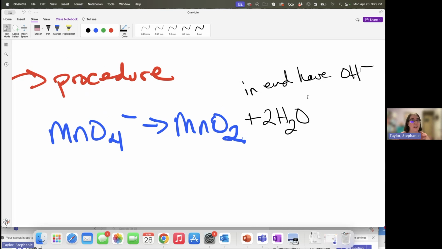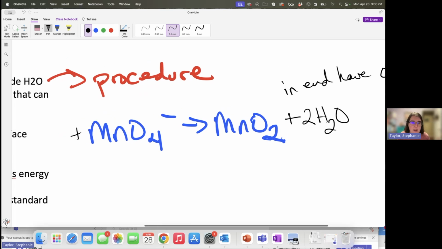Because the whole idea of adding waters and then continuing to balance the reaction is all about balancing the elements. So to finish this one out, I balanced my manganese, I do only have 1 and 1, and then here's my oxygen with 4 here and 2, and now 2 more, so that's 4. But now I have these hydrogens, so I have to go ahead and add 4 hydrogens. But if we're balancing in base, this is the part where I have to fix this because I can't leave it in acidic conditions like this. But everything is also balanced right now.